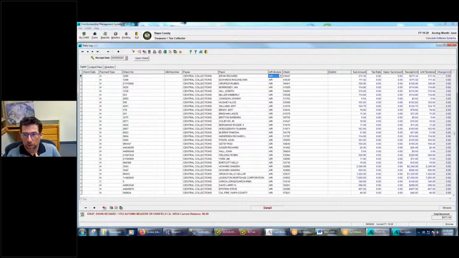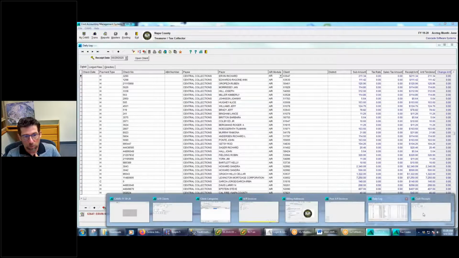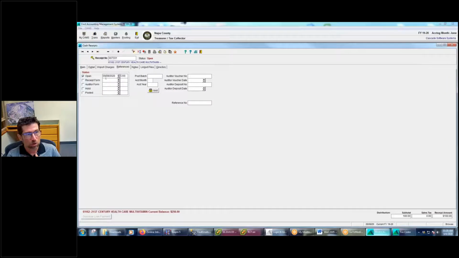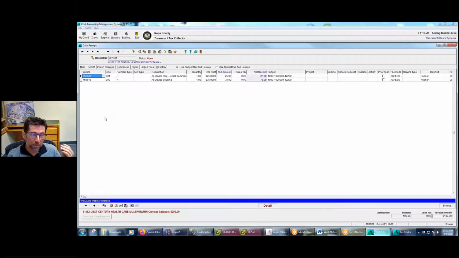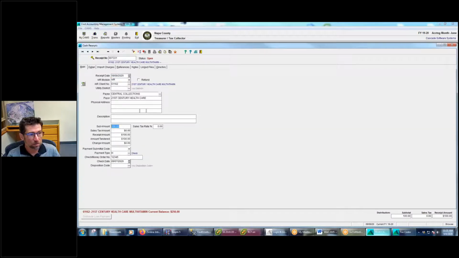All right, so the next step is really important. Whether we enter through a cash receipt or an AR payment, it's really important that we reference invoices. And if the payment is an overpayment, that's okay, right? Let's say this payment was for $700. I don't know why they paid $700, but they paid $700. Oops, I need to get these to 7. There we go. Okay, so the payment's for $700, right?